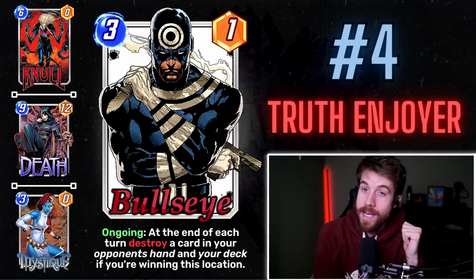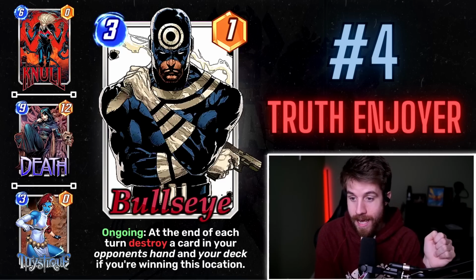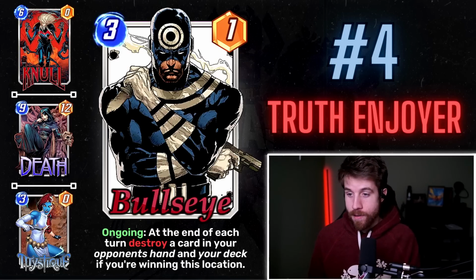Number 4, Truth Enjoyers Bullseye. All right, speaking of power concerns. So we have Bullseye here, who's a 3/1 ongoing at the end of each turn. Destroy a card in your opponent's hand and your deck if you're winning the location. Okay, so lots to break down here, but I want to start right here.